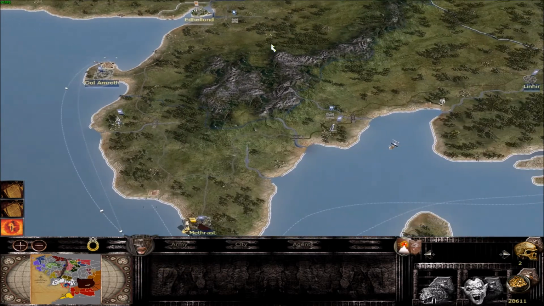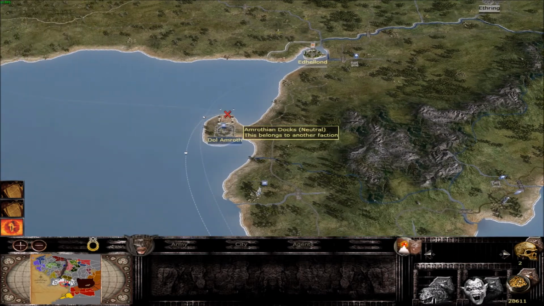For Dol Amroth, in order to build the Knights of the Silver Swan, you now need to build the level 3 stables. I believe that is up from level 2 stables. On the other hand, you are now able to immediately build or train the Knights of the Silver Swan, so you don't need to wait that predetermined amount of time before the first unit is available. So that's six of one, half a dozen of the other, really. It doesn't maybe change so much depending on the recruitment time. It might give you that little bit of an extra boost a little bit quicker if you need it.